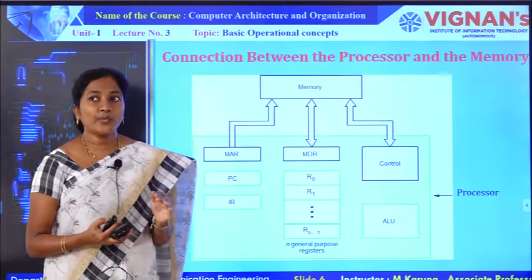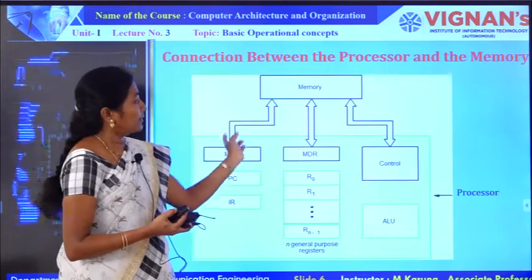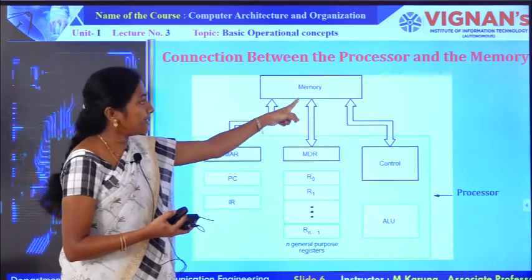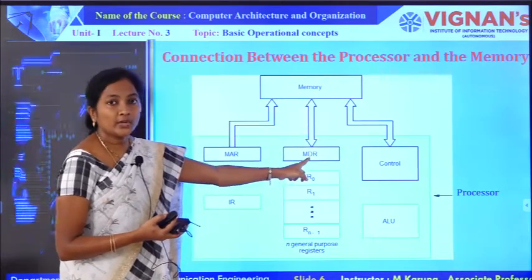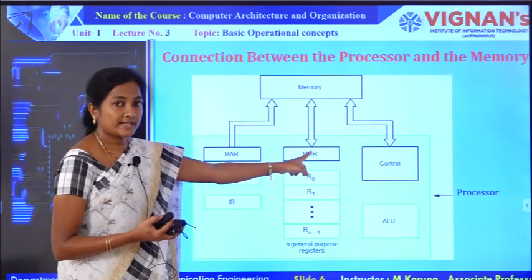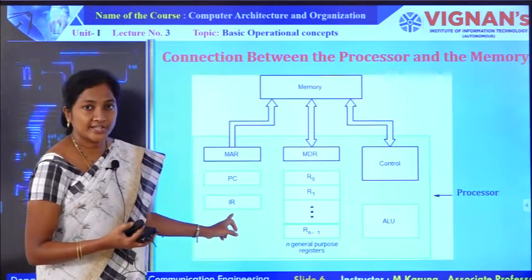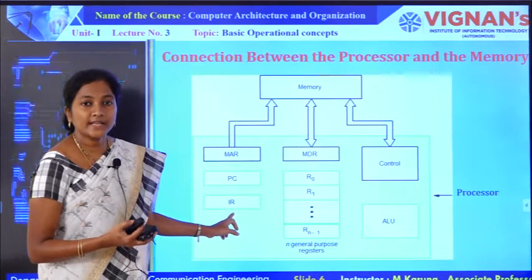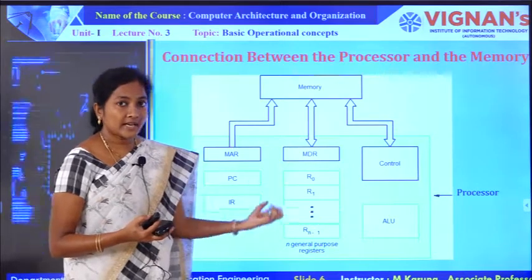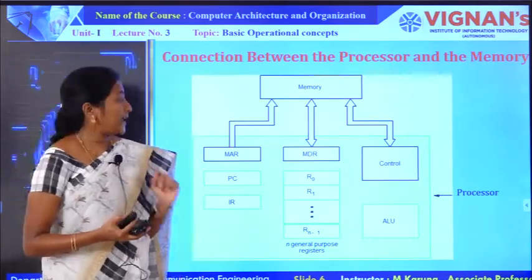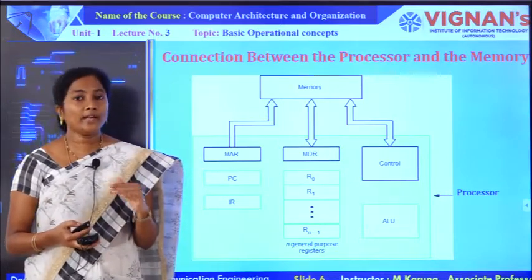Now the processor needs to fetch the instruction code as well as data. So after transmitting the address to the memory, whatever instruction code is present at that address is loaded into the MDR, memory data register. Now that instruction code will be transferred to the instruction register. I already told you the instruction register is used to store the instruction code. Now the control unit gets the instruction code. Now fetching of the instruction is over. Next, coming to the data. Where is our data? Data is in the memory location or in R0.